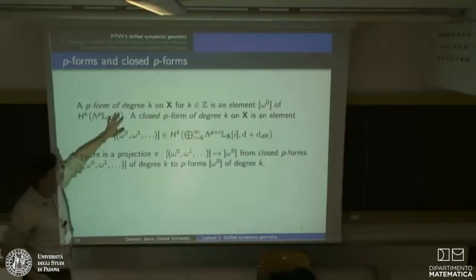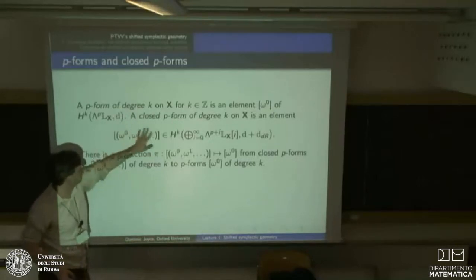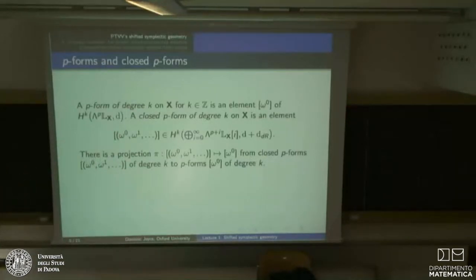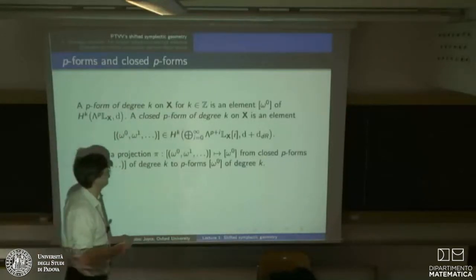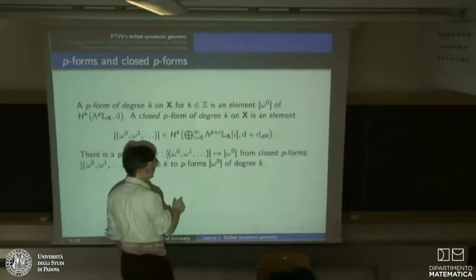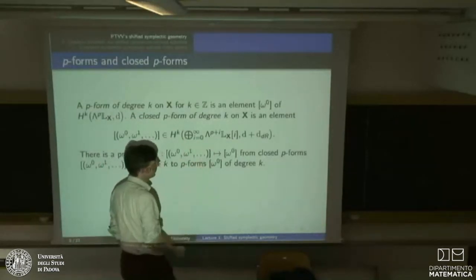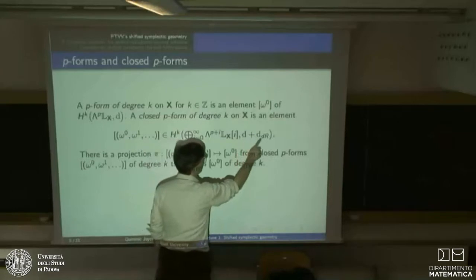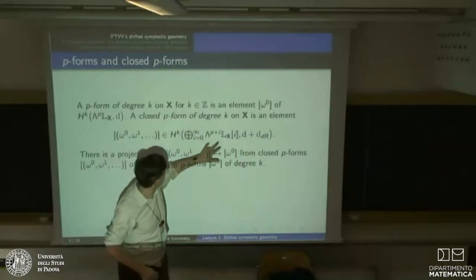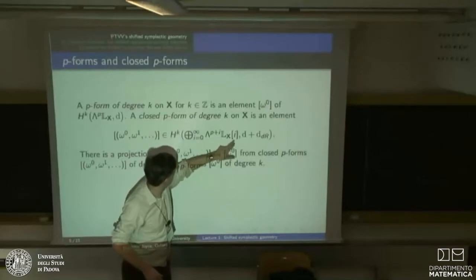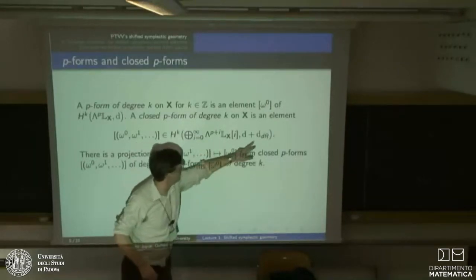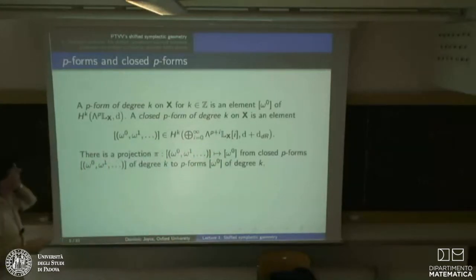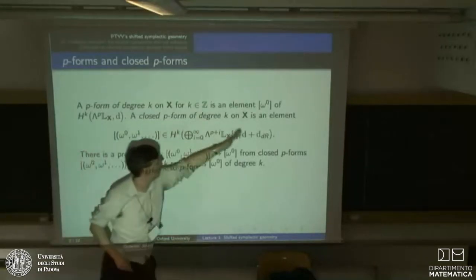On the other hand, a closed p-form of degree k is a more complicated gadget. It's in the cohomology of a negative cyclic cohomology complex, basically. So we take the direct sum from i=0 up to infinity of the p+i forms shifted by i, with a differential d plus d_dR on that. So the d increases this number, really, whereas the d_dR increases that number. And so they both increase that number by 1. So this thing forms a complex.